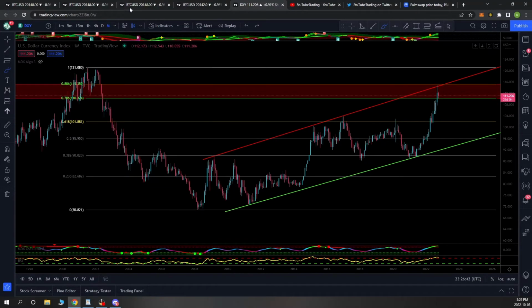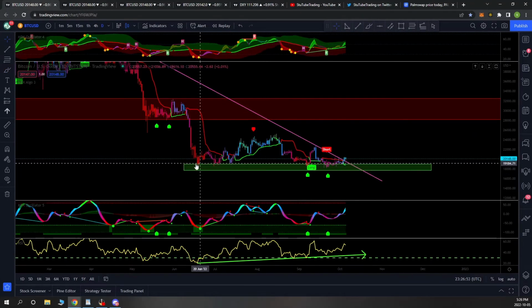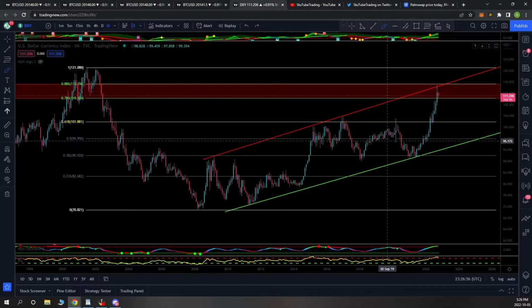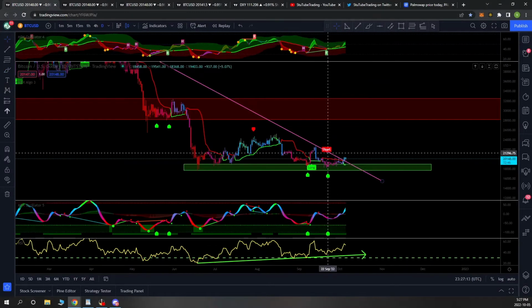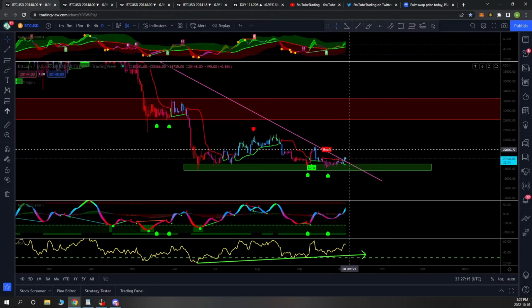I mean, Bitcoin, let's face it, the DXY has been absolutely parabolic, and we all know that as the DXY does good, Bitcoin generally struggles. But the fact that Bitcoin's just been trading sideways as the DXY is parabolic, what happens if the DXY gets a rejection now? If Bitcoin's technically keeping up lately and the DXY loses its strength, it loses its edge over Bitcoin and over crypto as a whole. That's just a recipe for all these bullish divergences to come into play right at this support level.